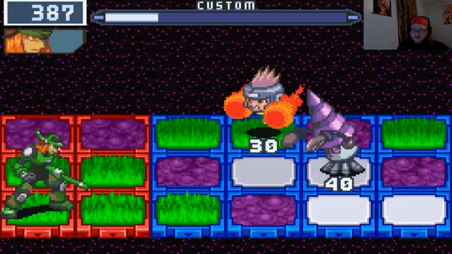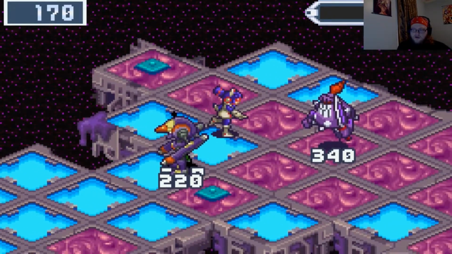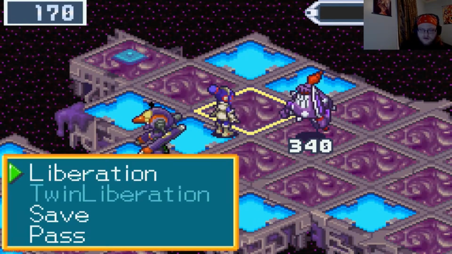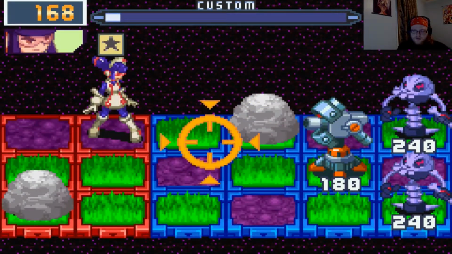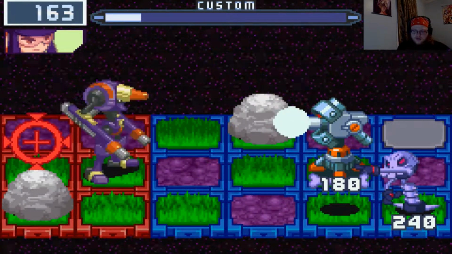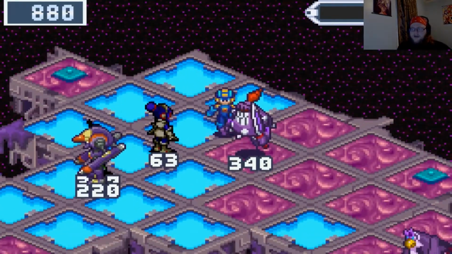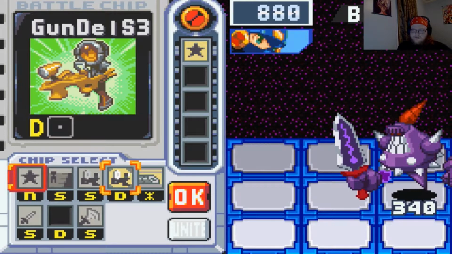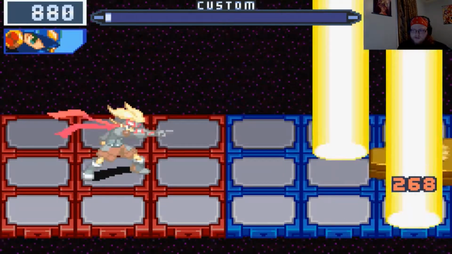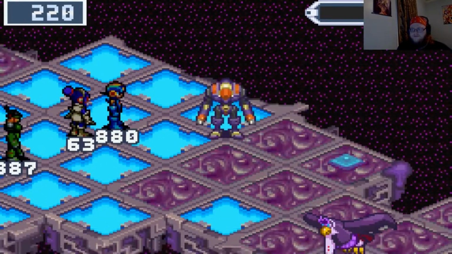We ain't gotta do nothing else, they're gonna kill themselves. But boom. There we go. Medi can take this one out. Boom. Oof, that trap though. Alright, Mega Man's gonna take out this knight. Turn one liberation, perfect.